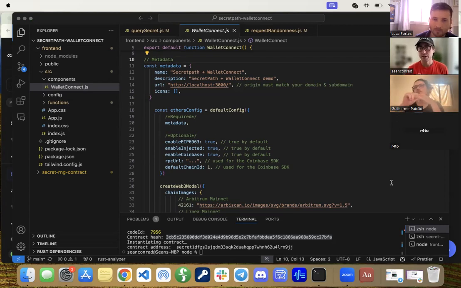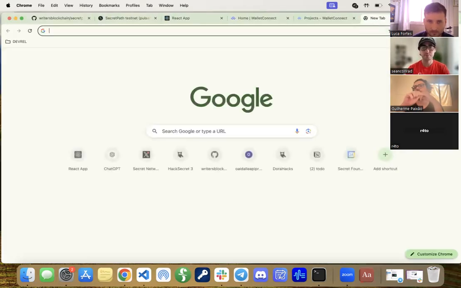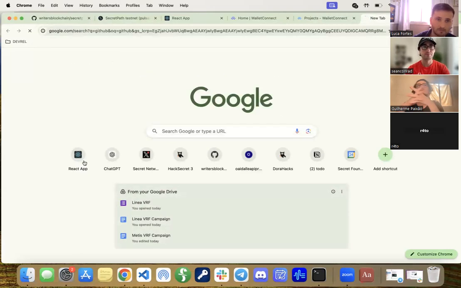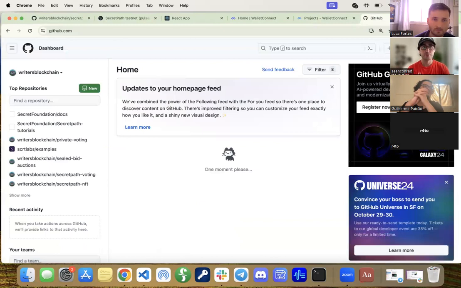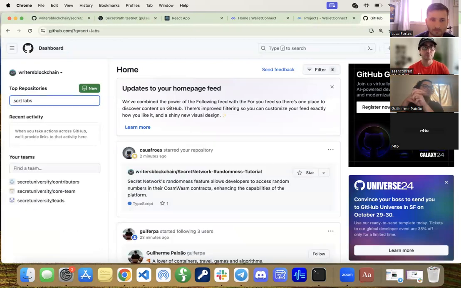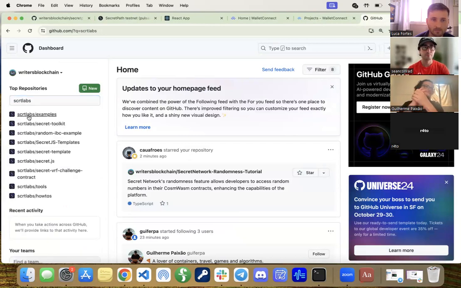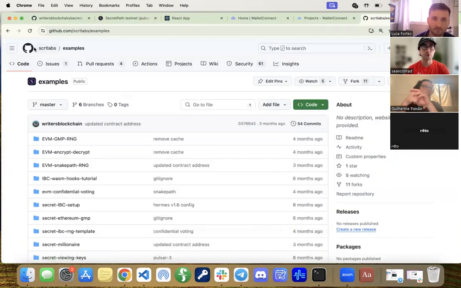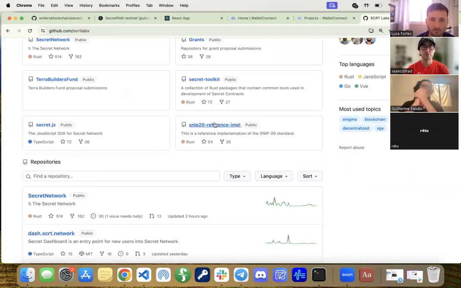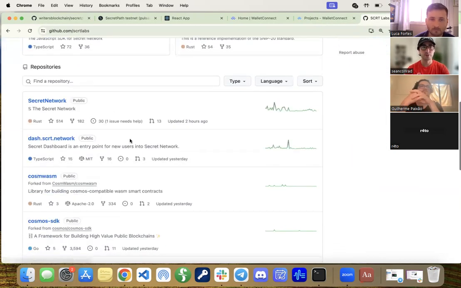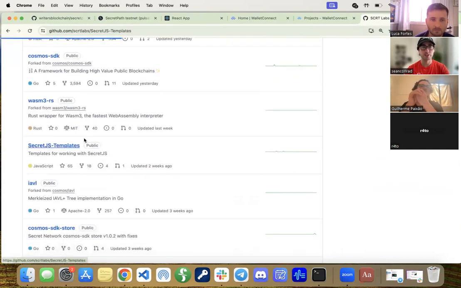Does the SDK work with TypeScript? Does it have hooks for React? Yeah. So if you actually go to the Secret Labs code base, a lot of what they do is in TypeScript. These are the core developers behind Secret Network. Let's go to Secret.js templates.